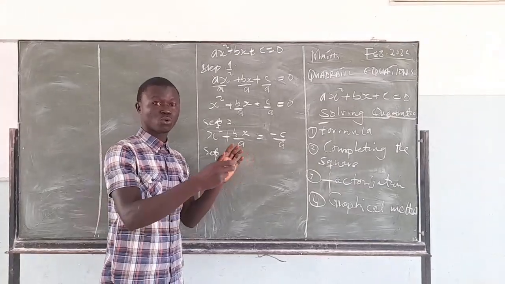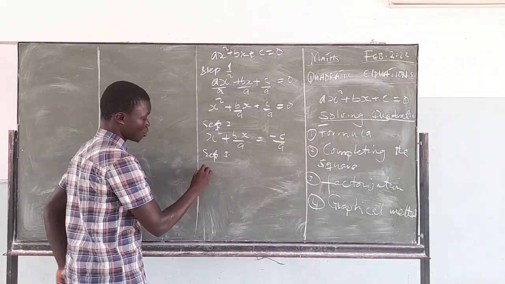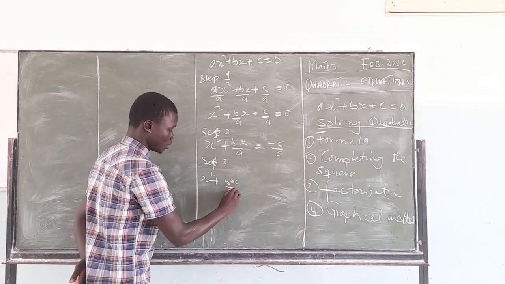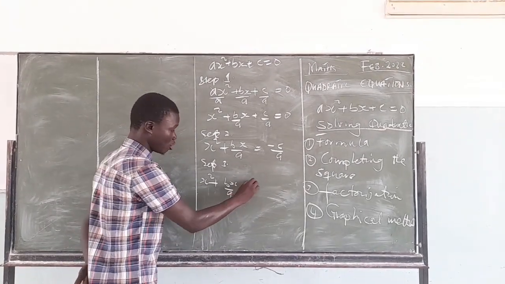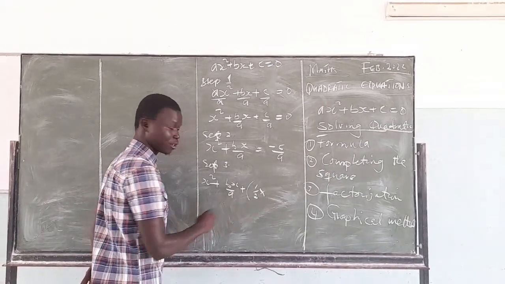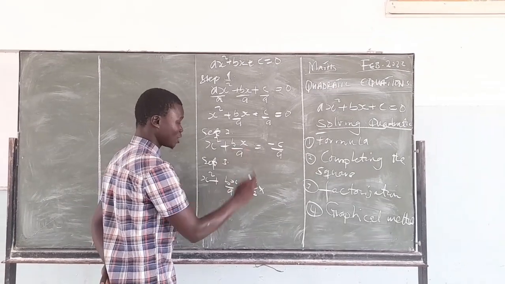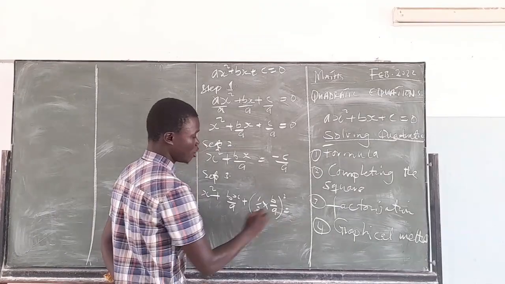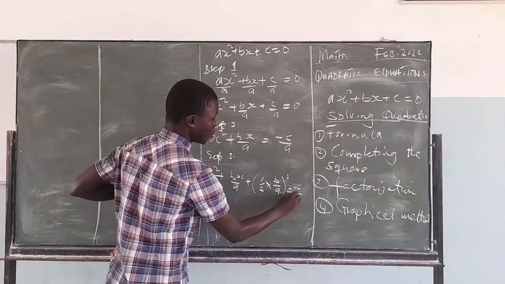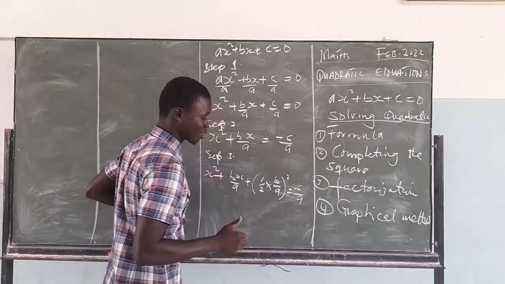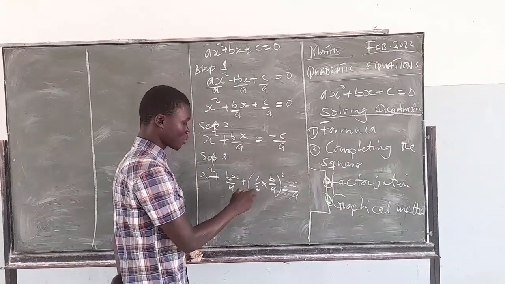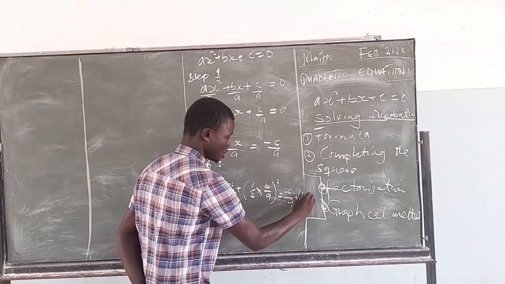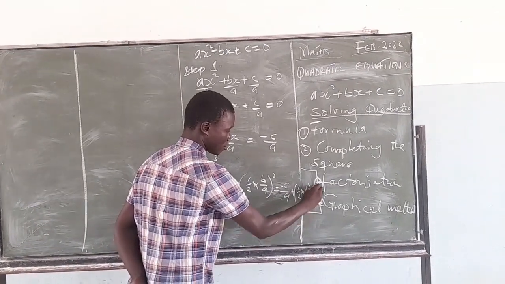That is the b, we square it to both sides. That is, we are going to say this is x square plus bx over a plus, that means plus half, 1 over 2 of what? The coefficient of x. What is the coefficient of x? B over a whole square is equal to negative c over a. Good. So since we added here, we must add here. That is by saying 1 over 2 of b over a whole square.